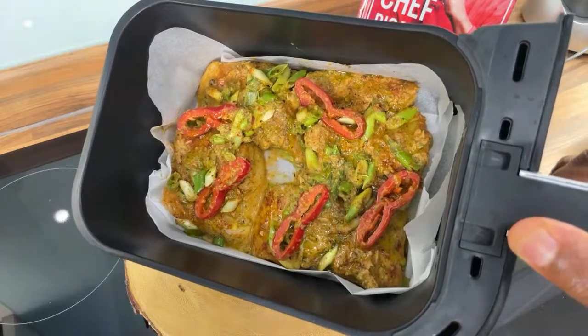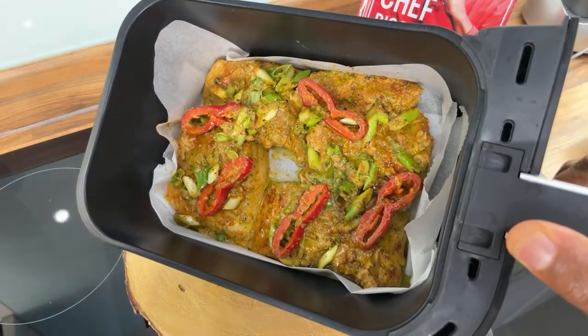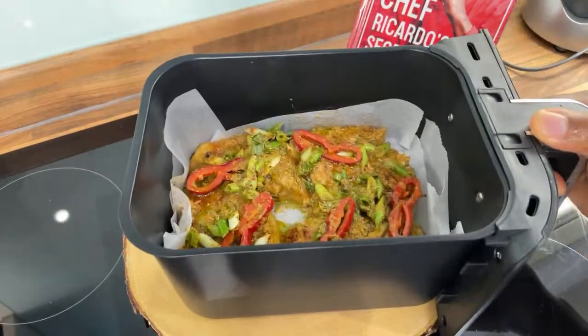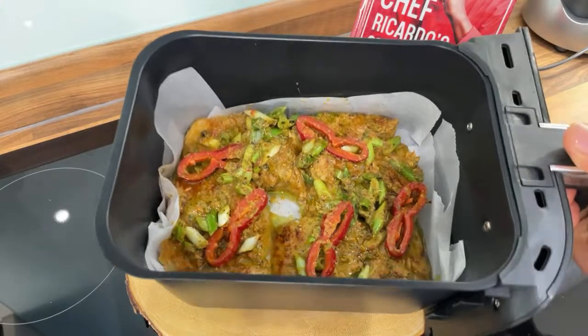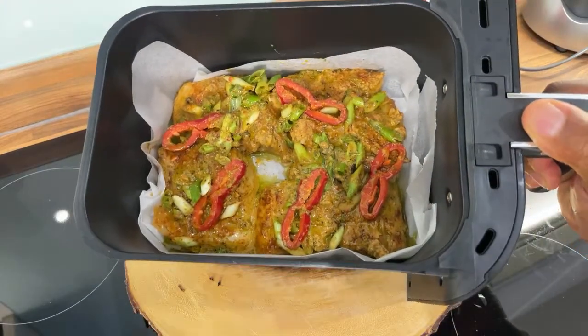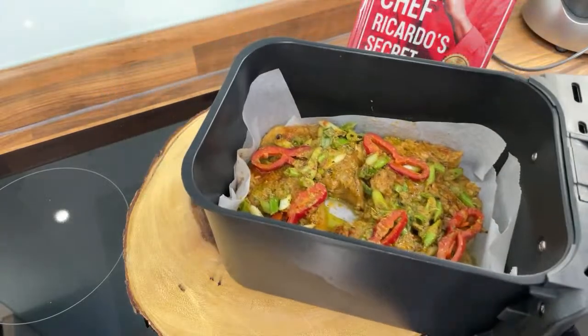All right. And what you can do is bake it now. That's all you have to do. Bake it for roughly about 15 minutes in your oven. Honestly, it's going to be an amazing one. All right. See how it looks? Take a good look, guys. Take a very, very good look.